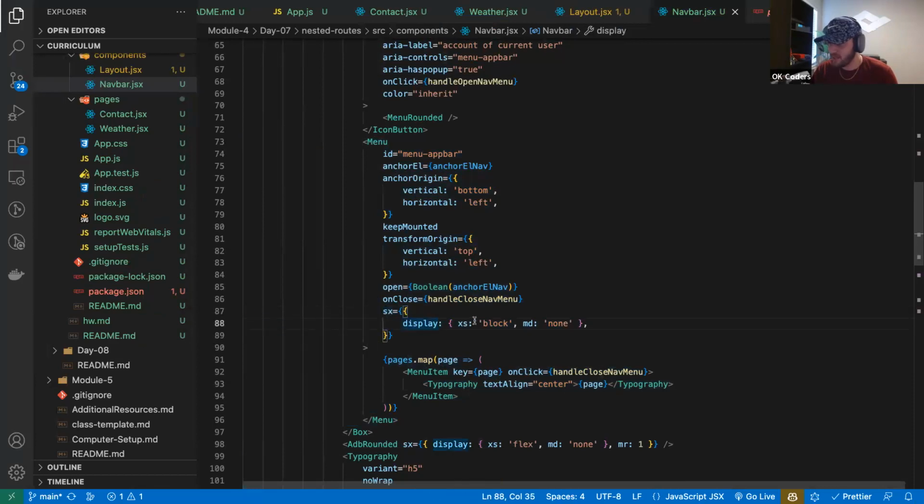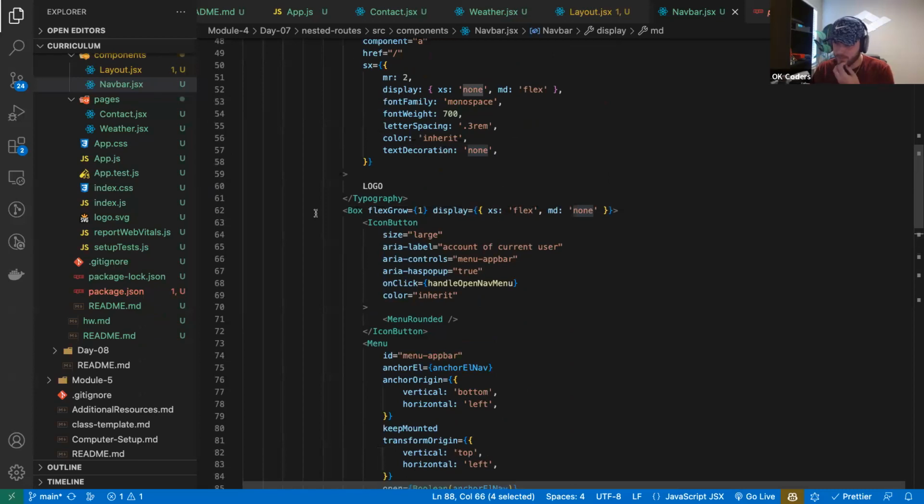We're saying display is block, and on medium, display is none. So we're doing the reverse. Whenever we're on mobile, we are showing the hamburger menu and hiding these. And on desktop, we're showing these and hiding the hamburger.